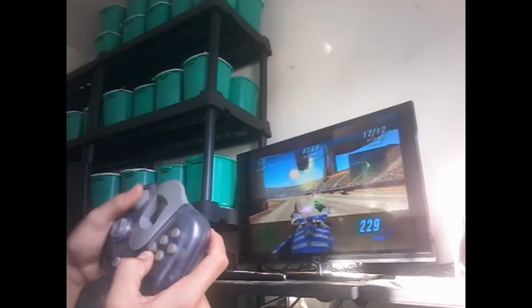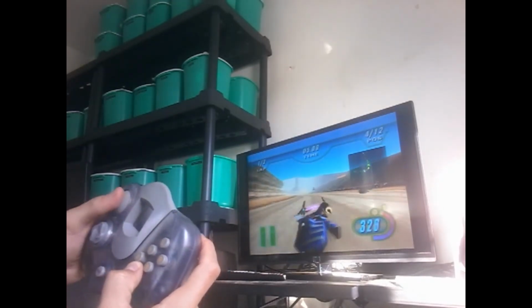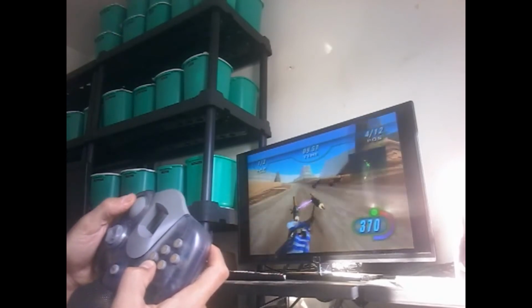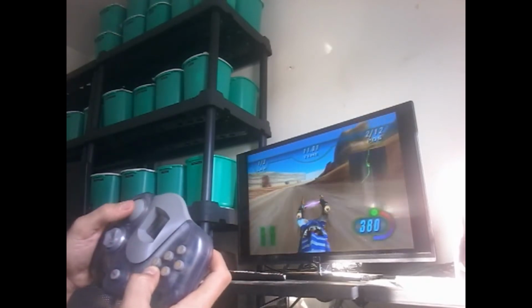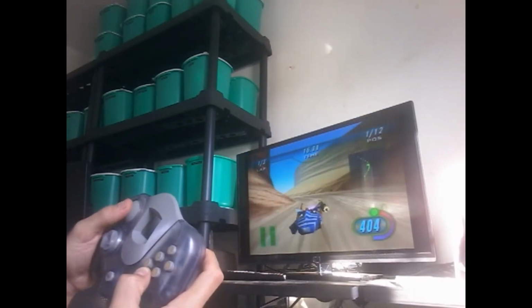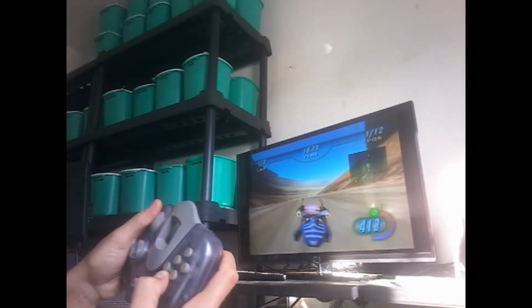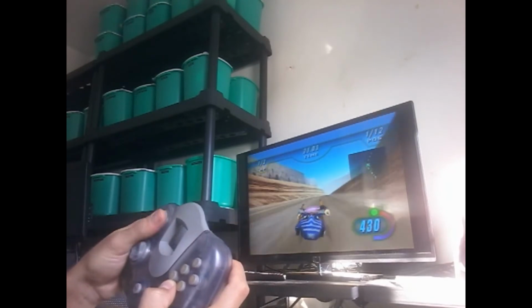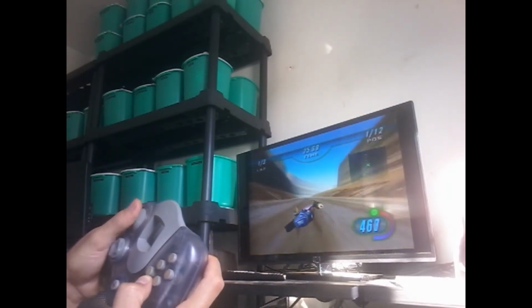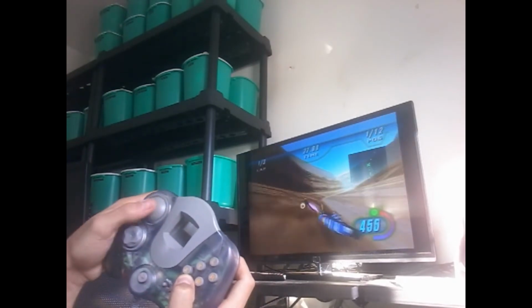Okay, A button is okay. Hey, the stick works. And I remember you have to hit up. Let's see if you have to just find a straightaway and hit up on the analog stick. Not sure if you can tell what I'm doing here.